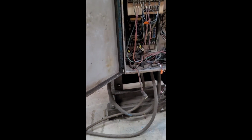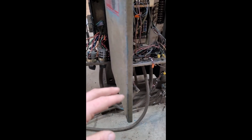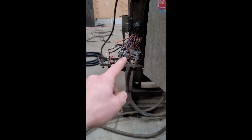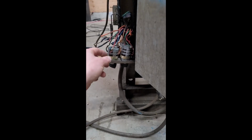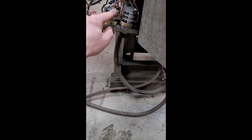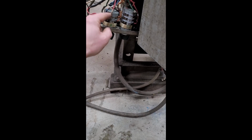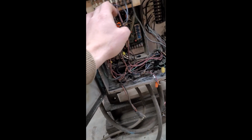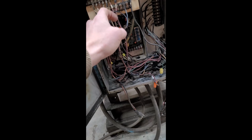So I'm going to continue on getting the wires out of this for right now. And then the other thing that I'm going to do is mark, like these already have some markings on them. I'm just going to confirm that they match up to what's going on here, or that they're matching up with the terminal strip numbers here. Like this one says 90, and I see that this one says 90. This one says 172, and I think 172 is this blue-green one here.